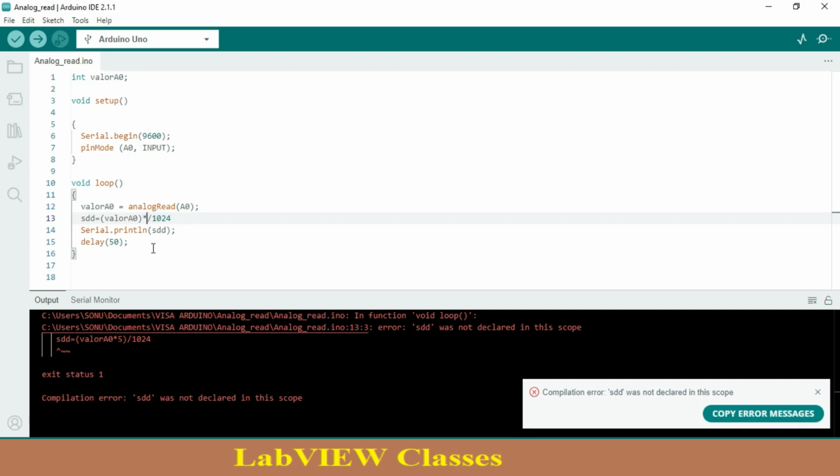I think we need to indicate an integer. STD is missing, we have not declared it. So we need to declare a variable. STD was not declared in this scope. Let's check, we need to declare it over here.